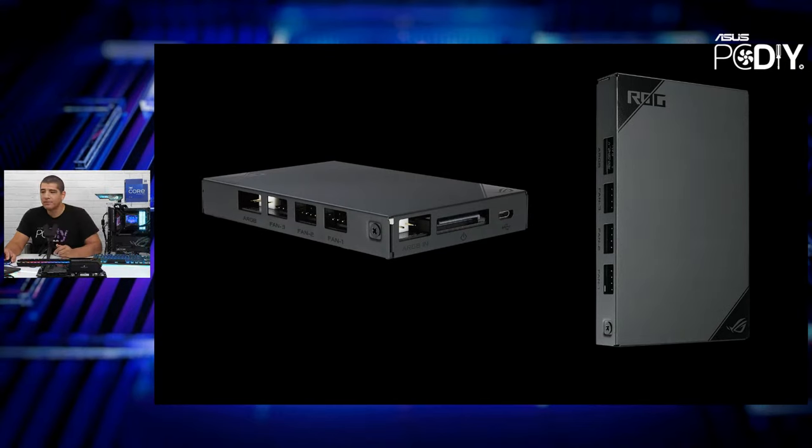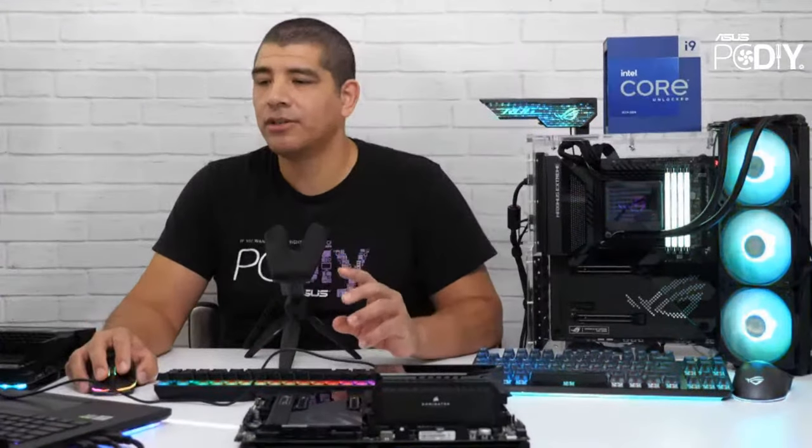So oftentimes reviewers and even users will forget that this is included. There's a lot of extra stuff that comes with ROG motherboards in the box, so you really don't want to discount them because it does add to the feature set and the functionality of the product, right? So that does come included with the Extreme.